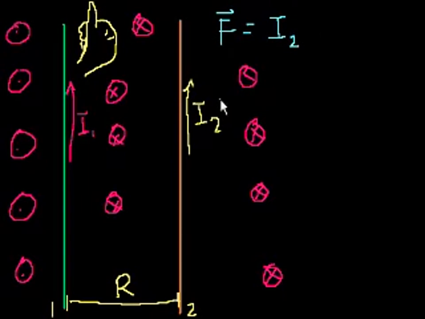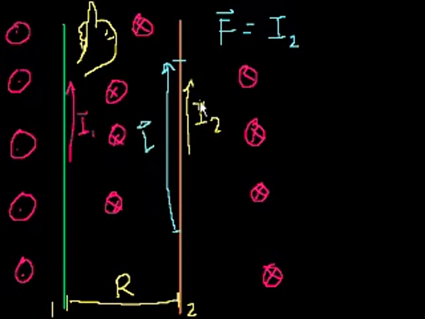times L. Where L is, because you can't just say, what is the effect on this wire? You have to know how much wire is under consideration. So let's say we have a length of wire. And then, of course, if we know a length of wire and we knew its mass and we knew the force on it, we could figure out its acceleration in some direction. So let's say that this distance is L, and it's a vector. L goes in the same direction as the current. That's just the convention we're using. It makes things simple. So that's L.